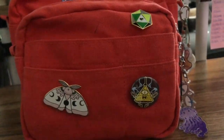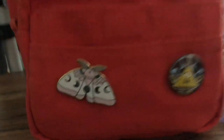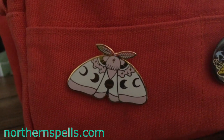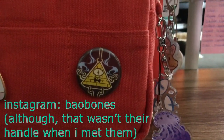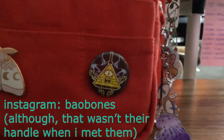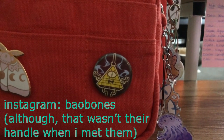So here's a closer look at buttons and pins on my bags, and dangly things on my bags. This is from an artist named Northern Spells. The Phil Cipher, I cannot remember the name of the person off the top of my head, but I will find them and put them in here.